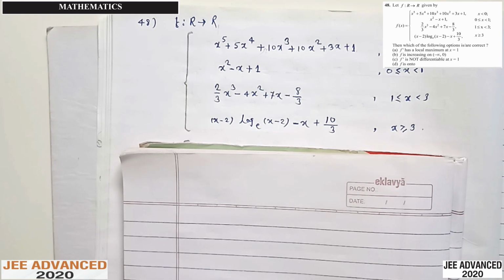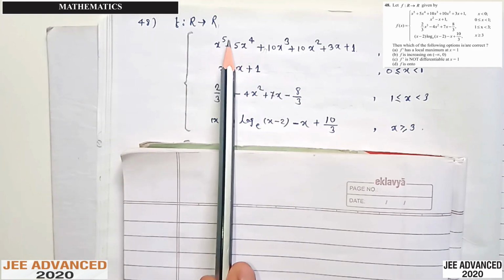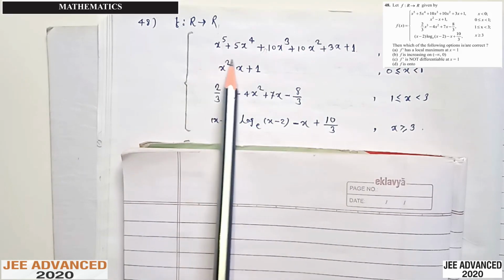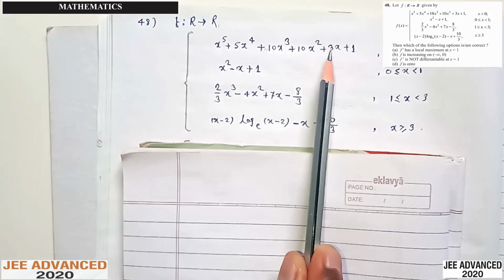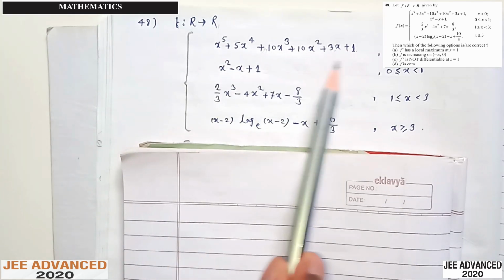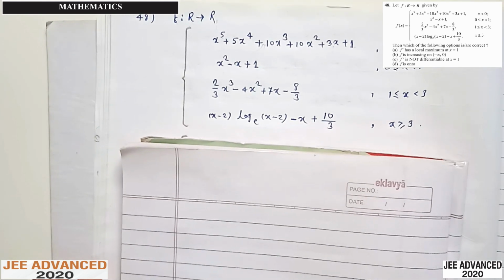So try to reduce our polynomial function to its shortest form, so that we can easily define our option for this one. Here these are given in standard form, so no more adjustment is needed: x raised to 5, 4, 3, 2, 1, plus 1, 0. This is some type of nth power of some polynomial. If we take 5x instead of 3x, we can easily say it is some power of some polynomial, so I have written the shortest form here.